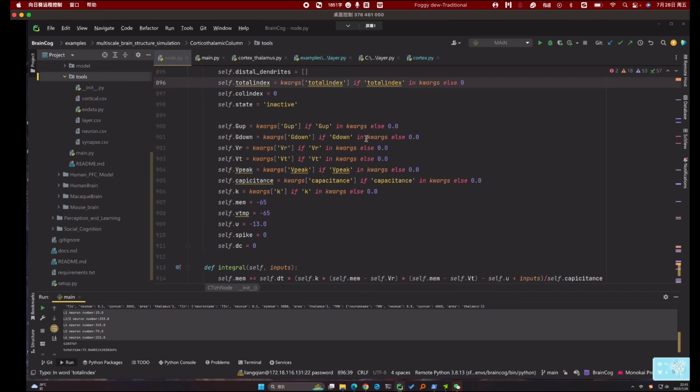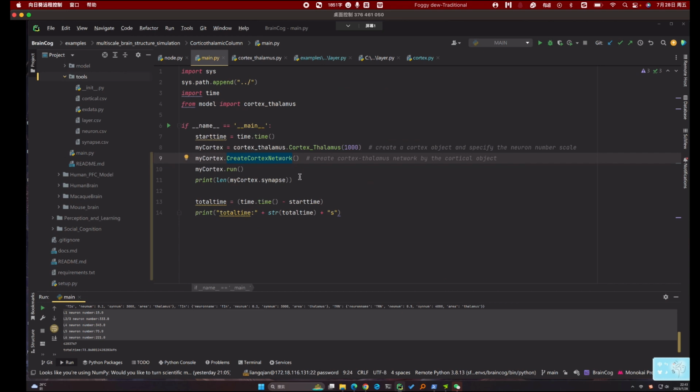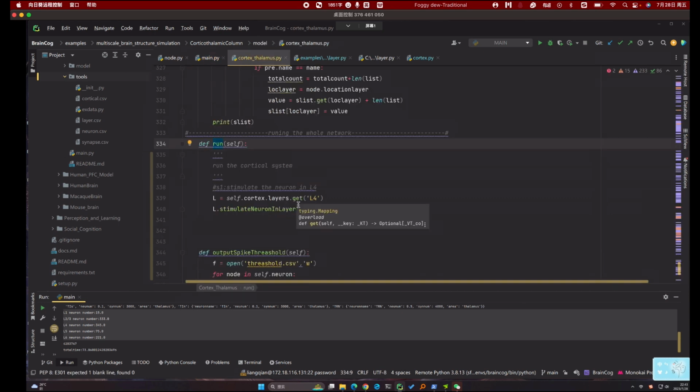After we construct the structure of the Minicolumn, we can run this Minicolumn. You can find this function here.